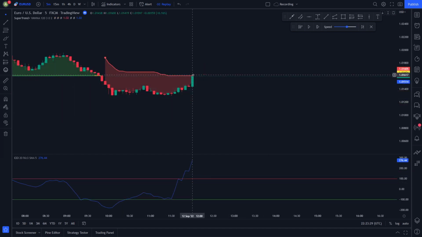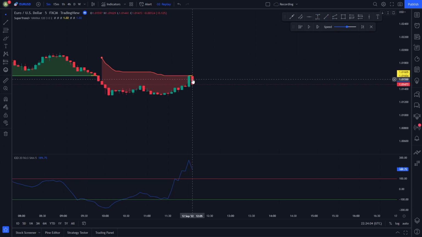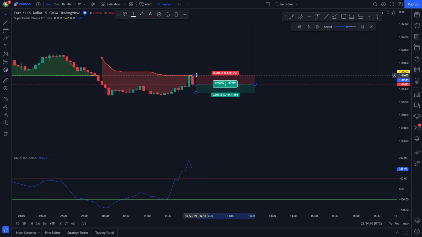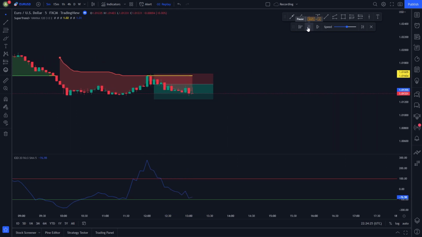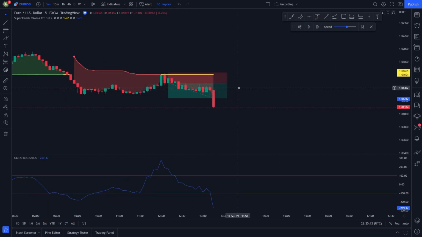Right here, the supertrend indicator is giving us a signal to go short, and the CCI indicator is above the red line, which means the market is currently overbought, so we have to wait for a candle to close under the red line, then we can enter a short position. This candle closed under the line, so we will enter a short position. We set our stop loss above the yellow line, and we set our take profit at 1.5 times the risk. This was another profitable trade.